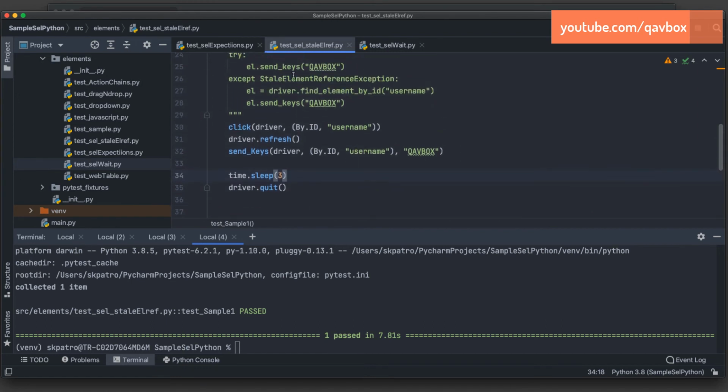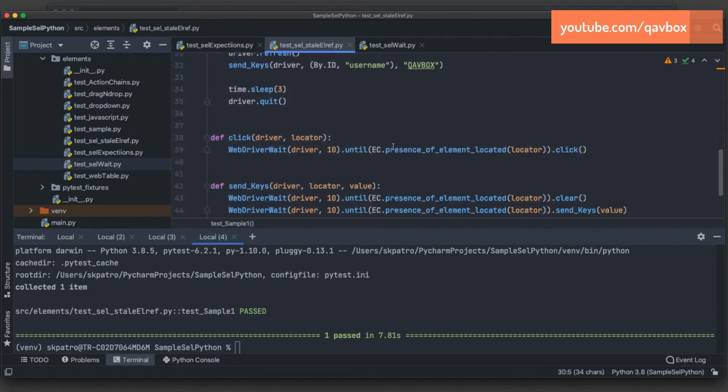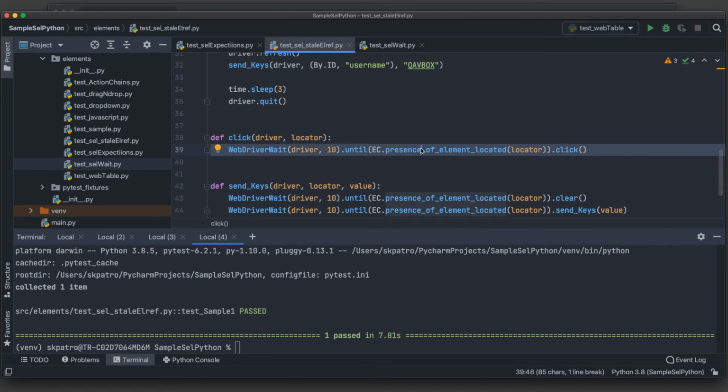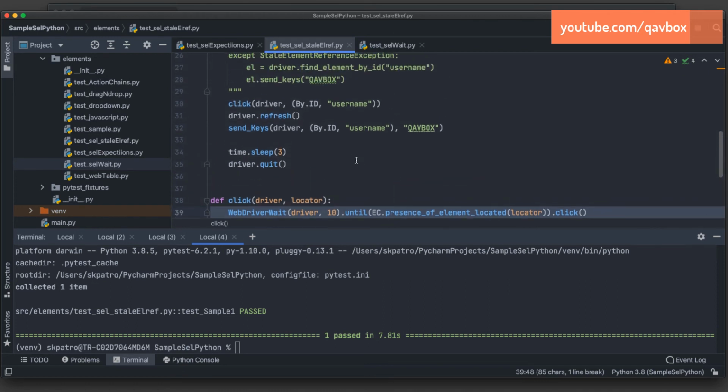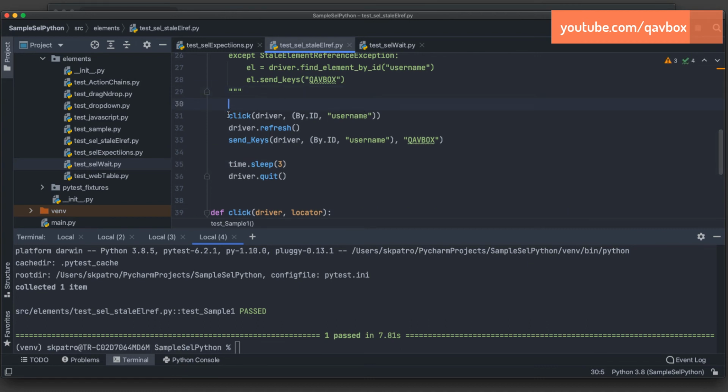And I said this will not give me the stale element reference exception, because each operation I am finding the element instantly, so that's why I won't get the exception, because there is no point of the browser DOM getting updated while using that variable, because there is no variable concept coming here. And again, another thing, I have the flexibility. I can click on this username, even I can write the same statement.